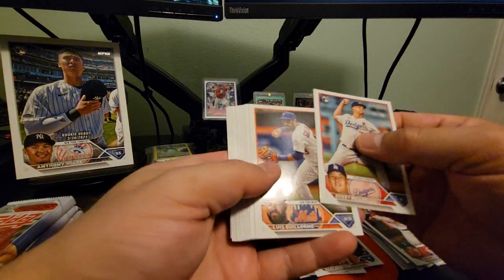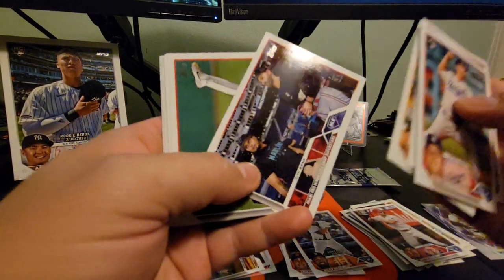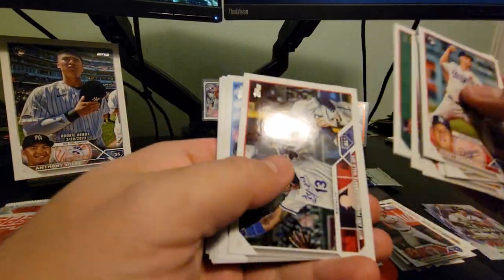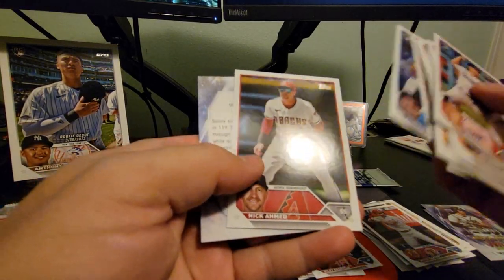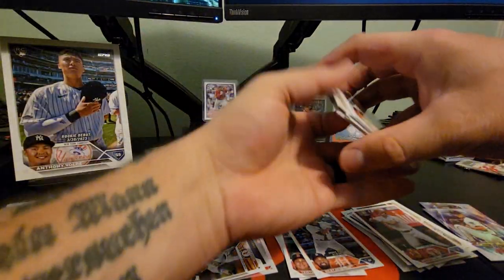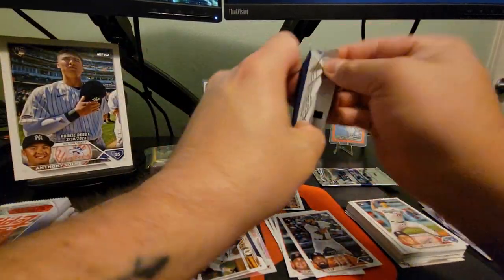No color in there. Bobby Miller. Miami and Minnesota swap superstars. That one was pretty much a dud back then. Let's see.